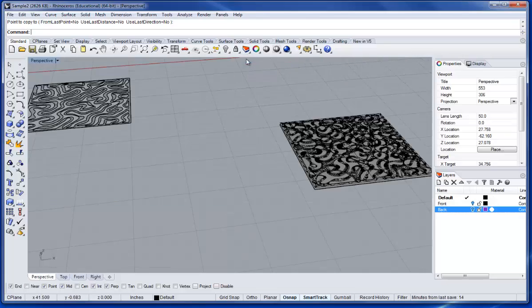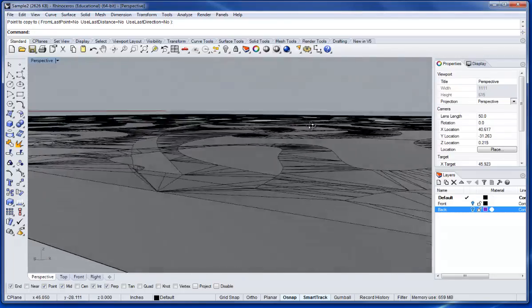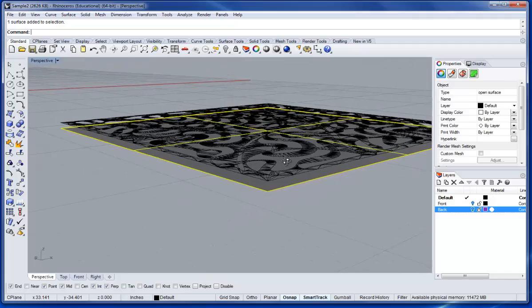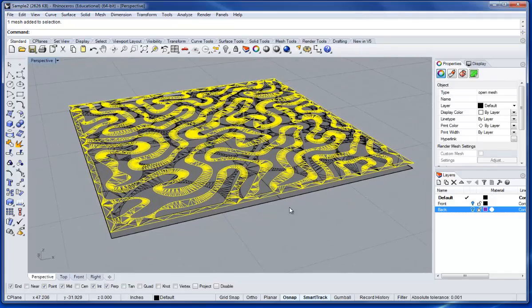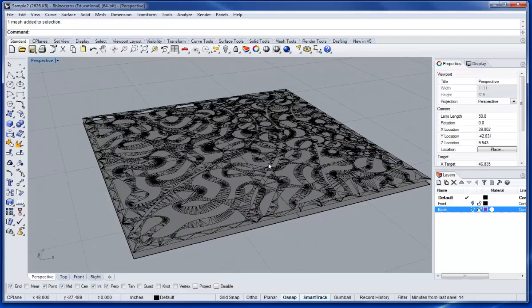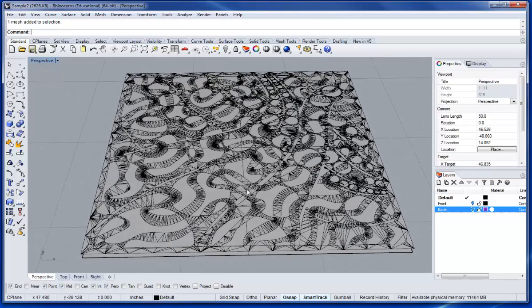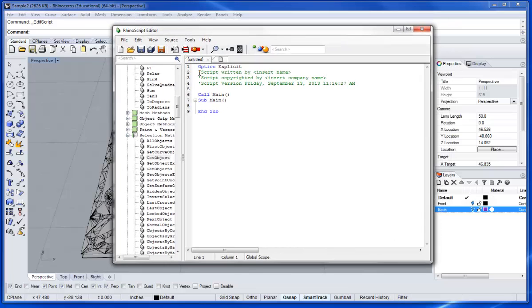And I'm going to go ahead and look at this here. So now I just want to make sure all my geometry is set up properly. We have our analysis surface sitting underneath our two meshes. Okay, now at this point we're ready to run the script. Our geometry is set up, it's at the right size so that our analysis will actually be accurate when we get this out. Then we'll open the script editor, or if you type monkey, because it's gotten grandfathered in, it'll pull up our Rhino script editor.